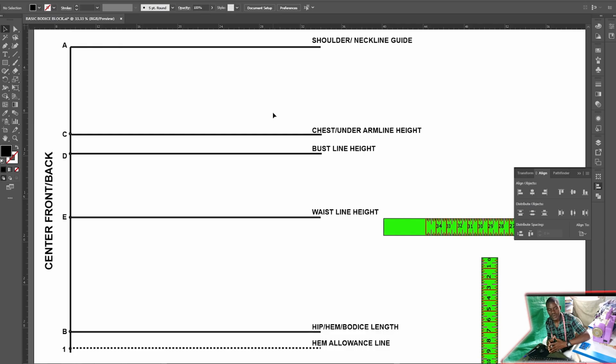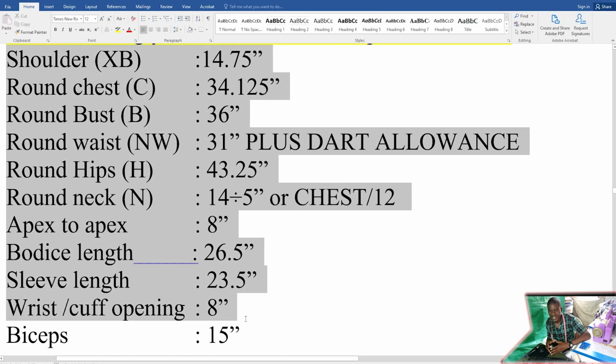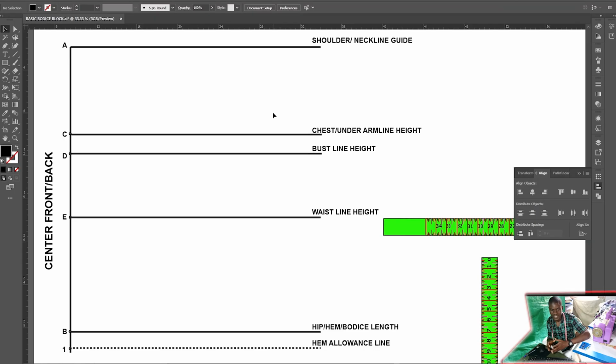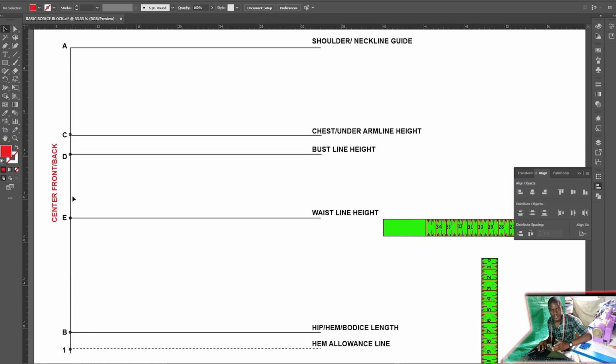Now, you have a basic vertical line and 6 horizontal working lines clearly marked. This is just the framework for our bodice block, but of course, we want it in a basic block format. So, let us insert these calculated measurements to these lines accordingly so as to create the shape of our block. Don't forget, this vertical center line, when cutting it on fabric, must be on fold.